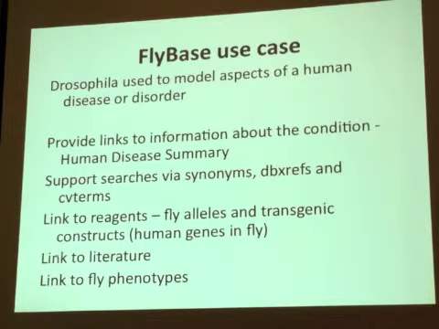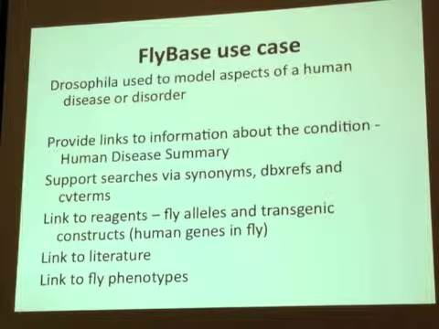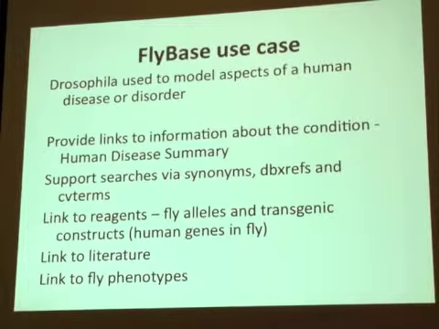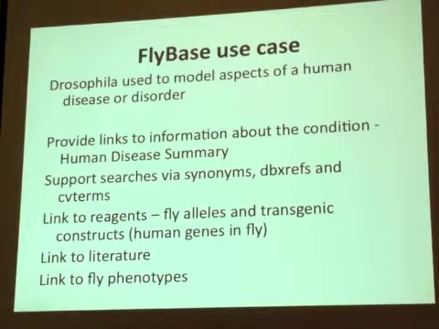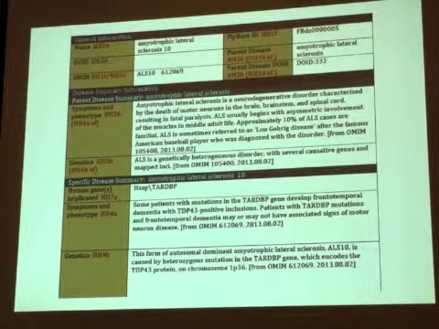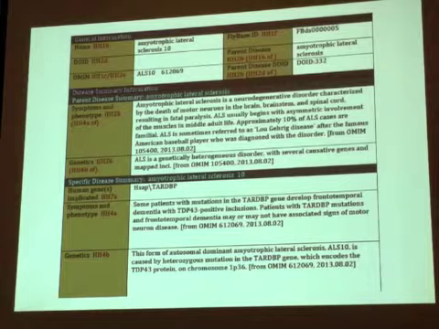descriptions as to what the experiments were. And of course, FlyBase is very key on linking to literature, publications that have attributions, and also links to fly phenotypes, which, a fly falling over may not be the same thing as Parkinson's disease, but a fly falling over indicates problems with motility or whatever, and can give some information as to how a researcher might want to follow the experiments.